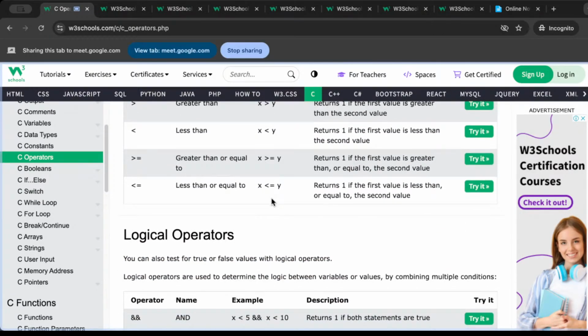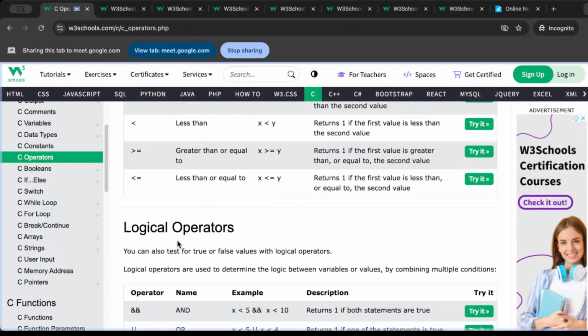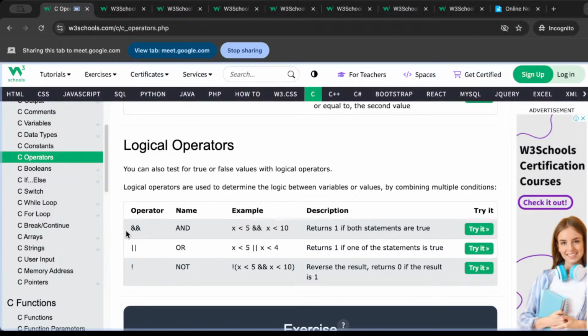You can also test for true and false values with the logical operators. So here also the same logic. This is and, this is or, this is not. What does and do? There will be two sides of and, meaning you will merge two comparisons.